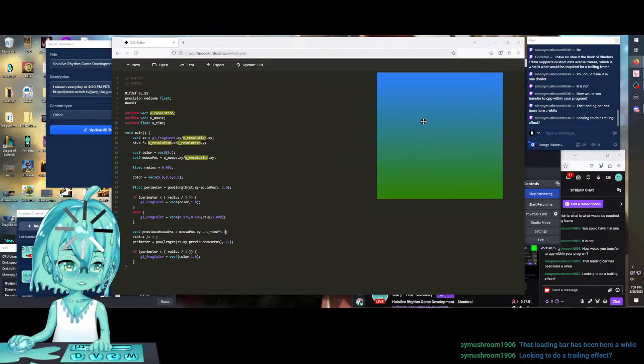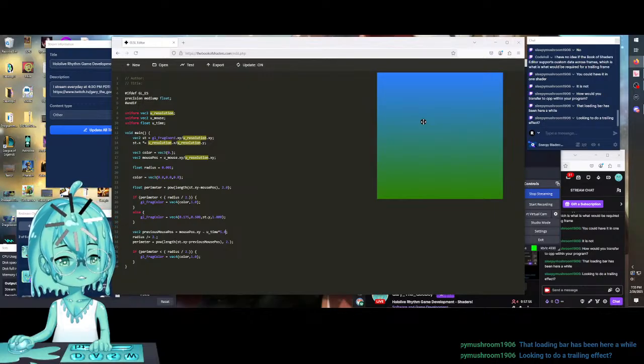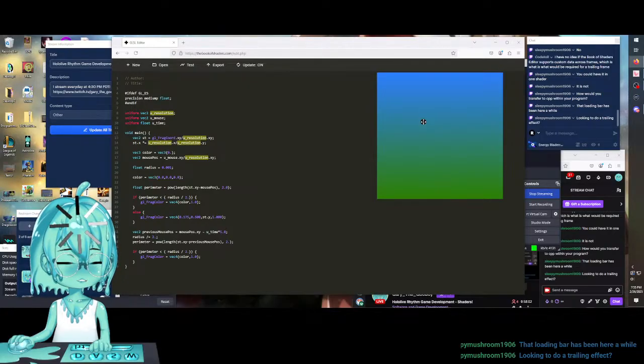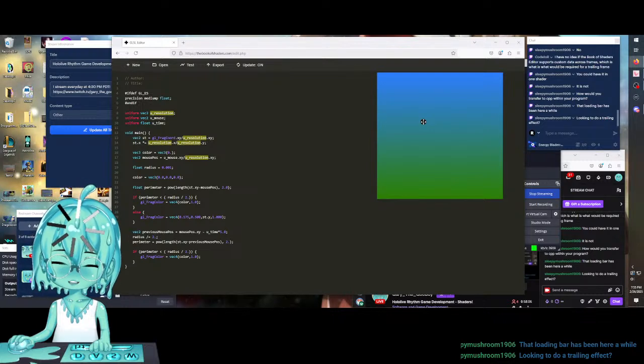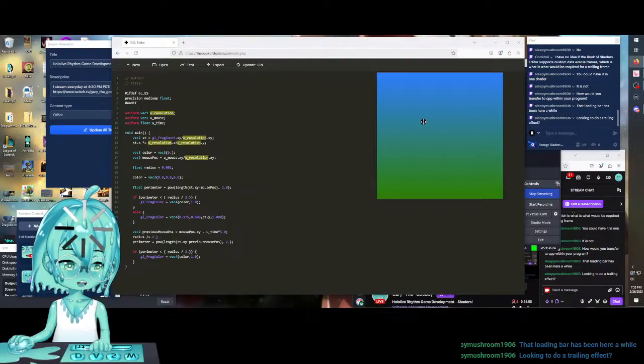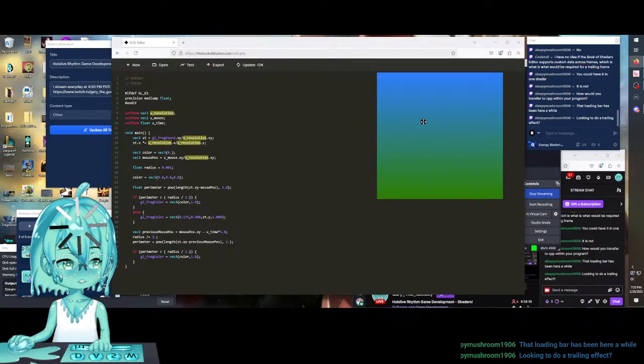I wonder, okay, hold on, hear me out. What if we don't need any sort of remembering state? What if we just need to delay the drawn circle by a given amount of time, where it gives the illusion that it's trailing and really smart and following your mouse, but in reality it's just printing a circle and it just stays there.